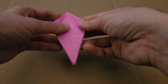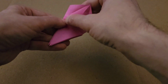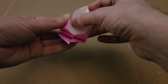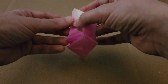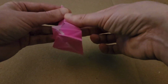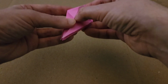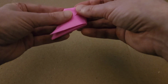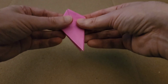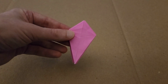Open these up. Insert your finger into the corners there and bring this layer down. Edges to the middle. And ta-da! There you go. Nope, we're not done yet, but we're getting close. All right, onwards to the next step.